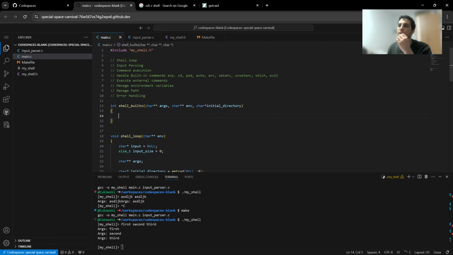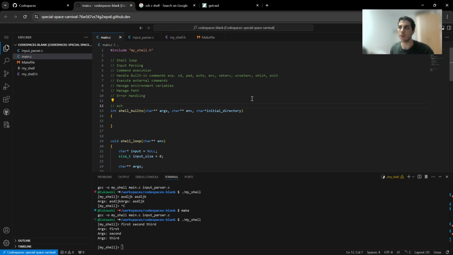So our shell built-ins will be echo. Yeah, this is the list I gave before. These will be our shell built-ins, and we will create command functions for each case.